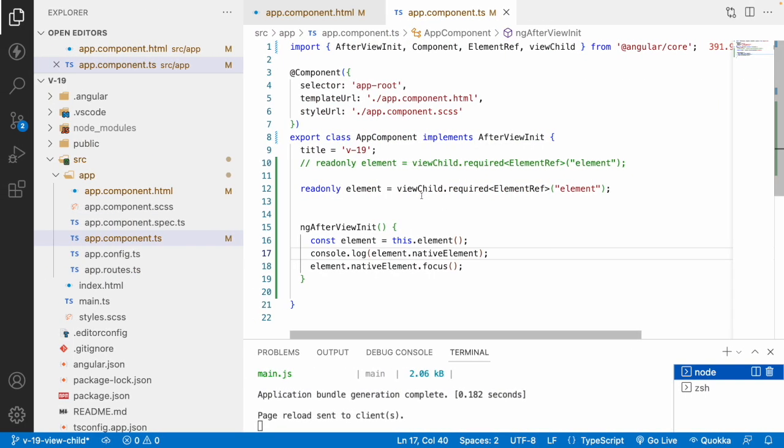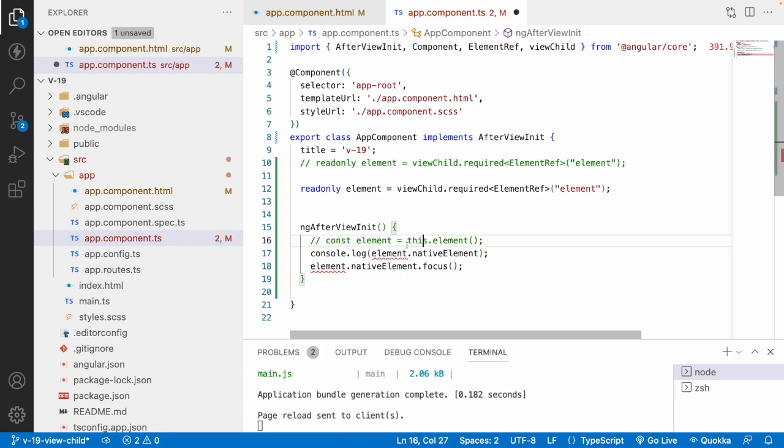It is very simple. You will be creating a viewChild by using Angular core, and you will be adding a required property where you will pass the type of the element and also you will pass the hash value of that particular element. This is our original element, and now we can use the same pattern for our child components as well. But if you see here, we are trying to call this value. So for example, let me comment this.